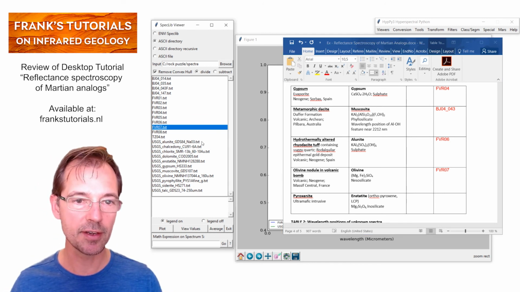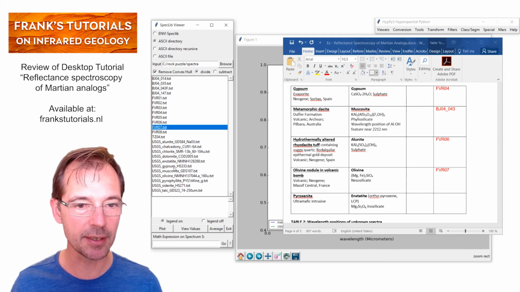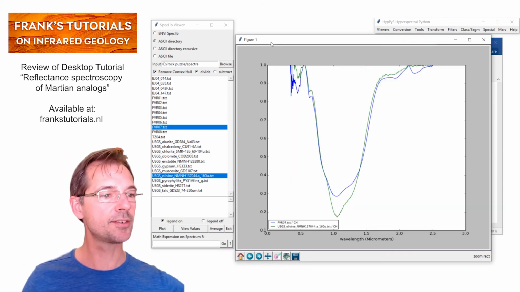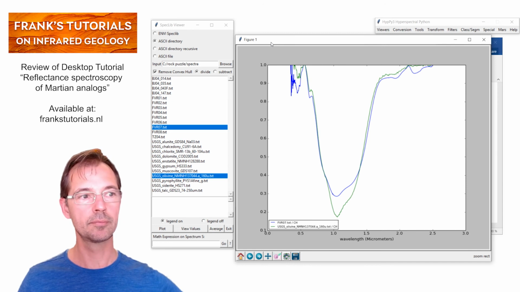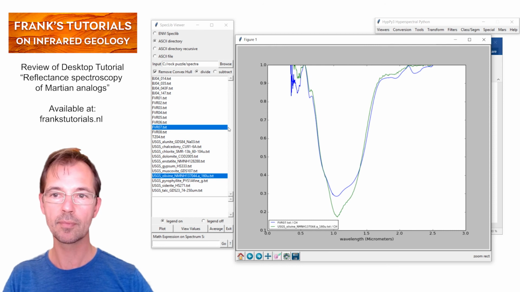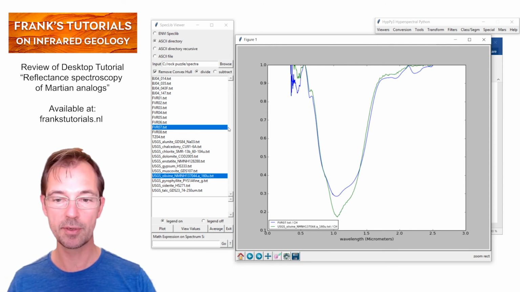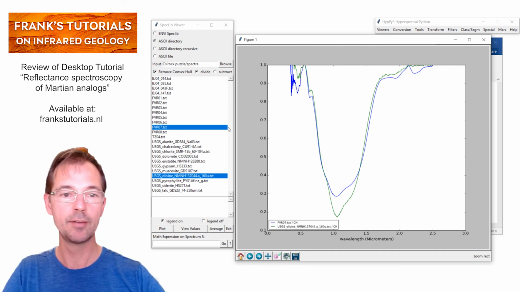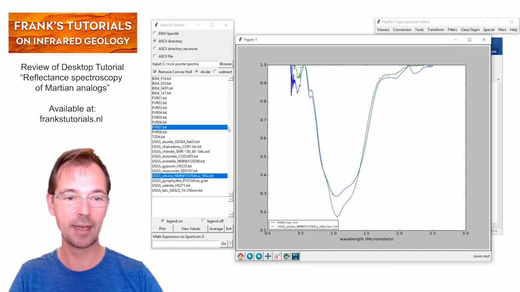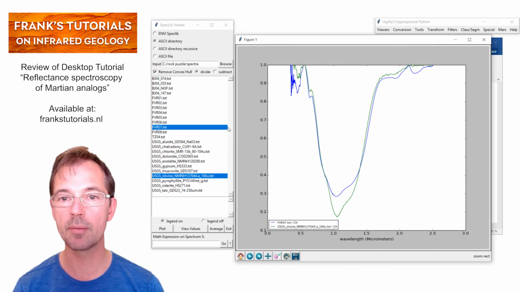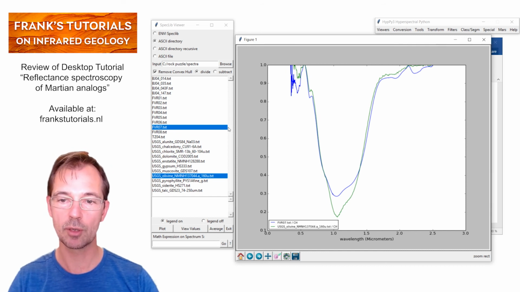So that is FVR07, and I'll plot that together with olivine. And then we get this. The spectra are continuum removed, and you can see that the spectrum of the unknown rock and olivine both have this deep absorption feature at around 1 micrometer, and then a few smaller absorption features.